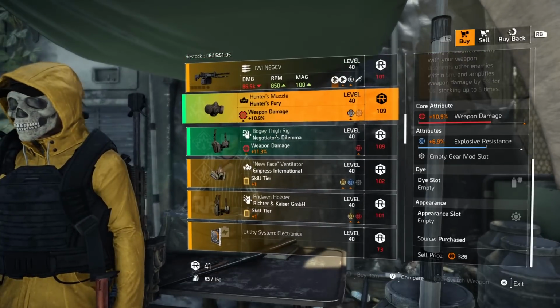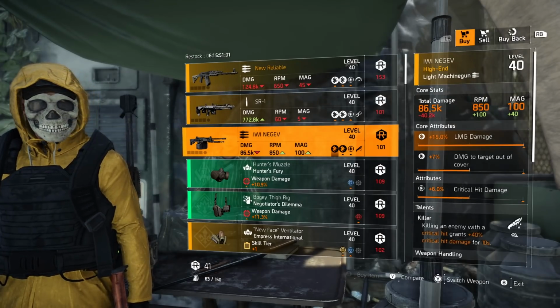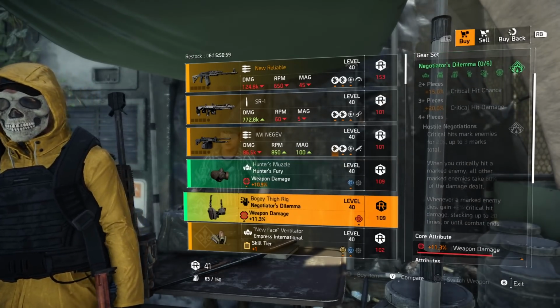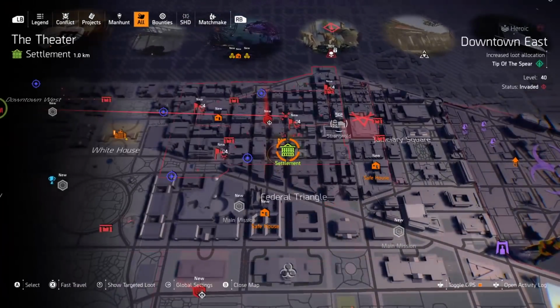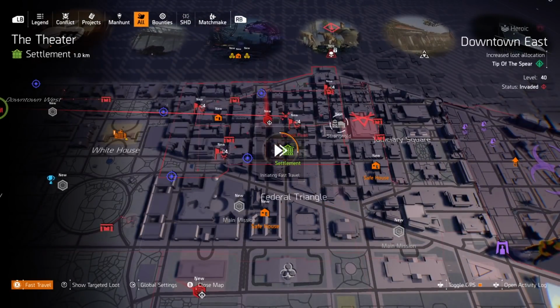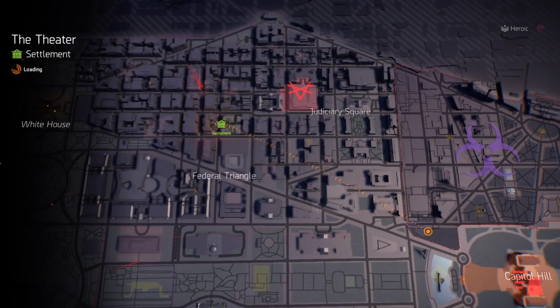Now must buys from DZ East. Not really. Alright, moving on. Now, the last stop in Washington, D.C. is the Theater Settlement. And then we will make our way to New York City and call it a day.